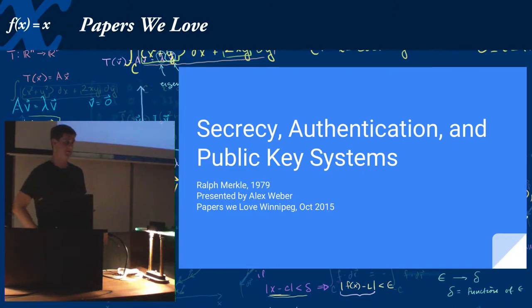Another cool thing about the paper is that it's pretty self-contained. He either explains everything you need to know, or he references papers where the things you need to know are explained. So everything that I'm talking about here is basically covered in the paper. It's a great one-stop resource to learn a bunch of historical stuff about cryptography, and also some practical things, because a lot of things he talks about are actually still secure today, with the exception of one thing.